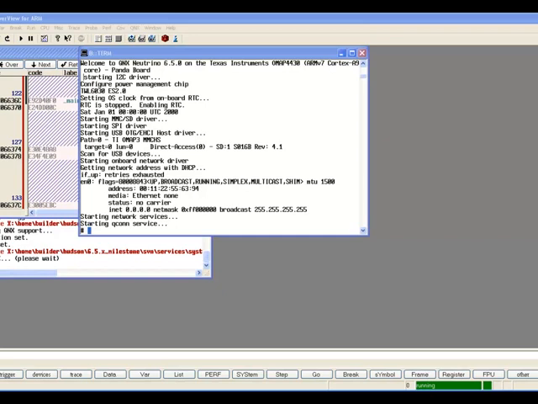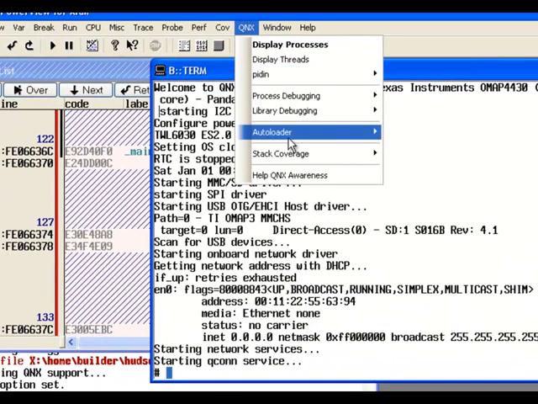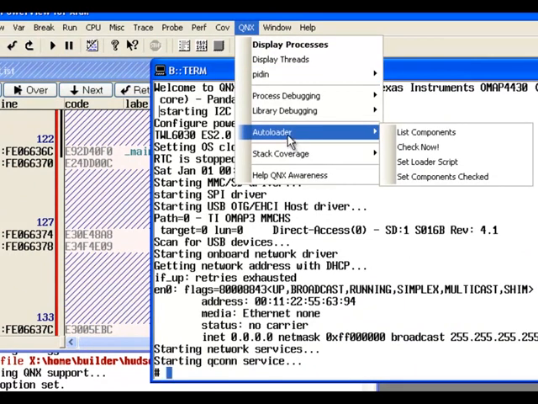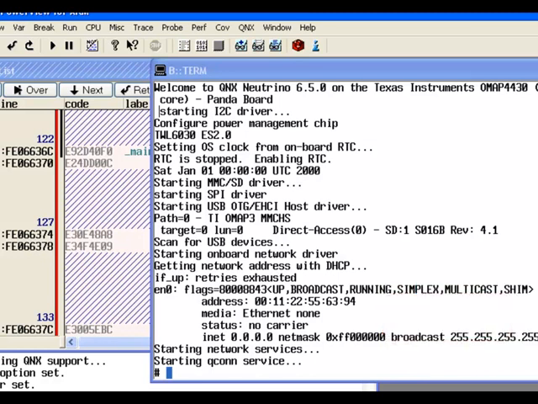So how do we start? First of all, you have to tell TRACE32 that you want to debug libraries, so it takes care of all the libraries in the system. We do this by choosing QNX, in the symbol autoloader, set components checked, and you see that the processes are checked by default, and we add the library checking in this case. Okay, that's it.